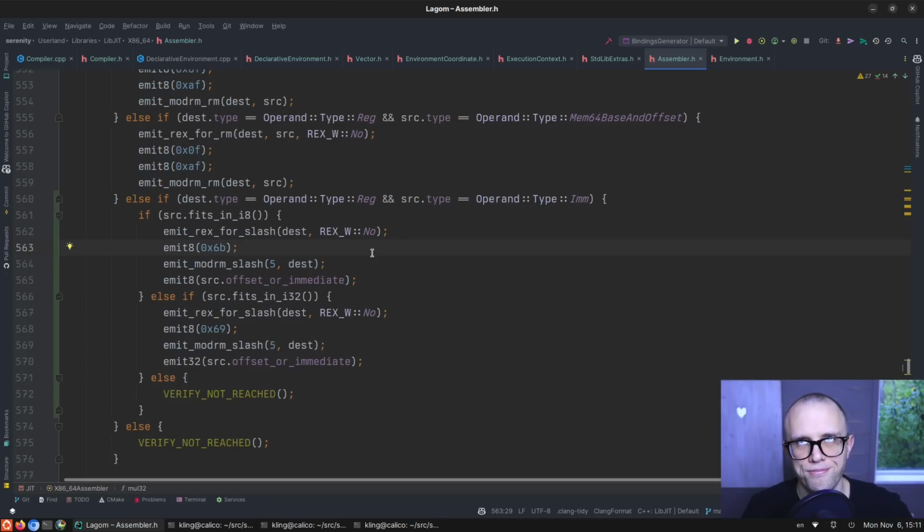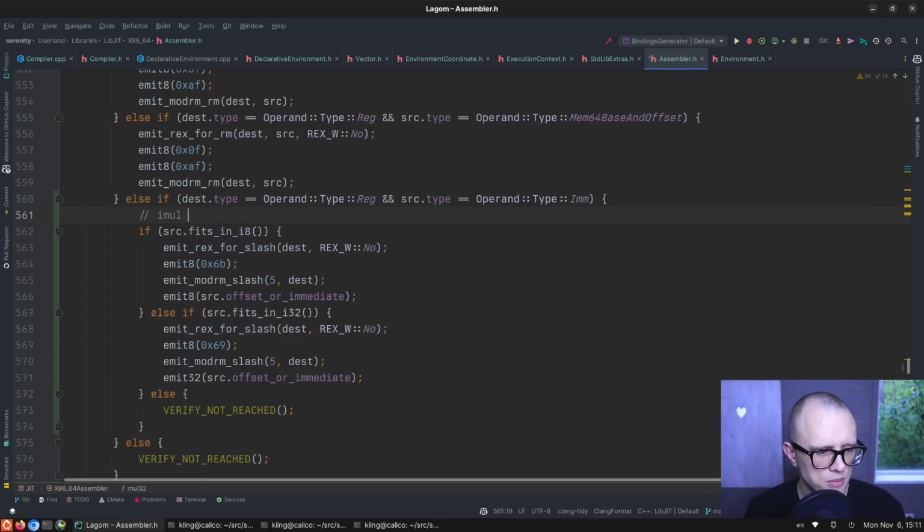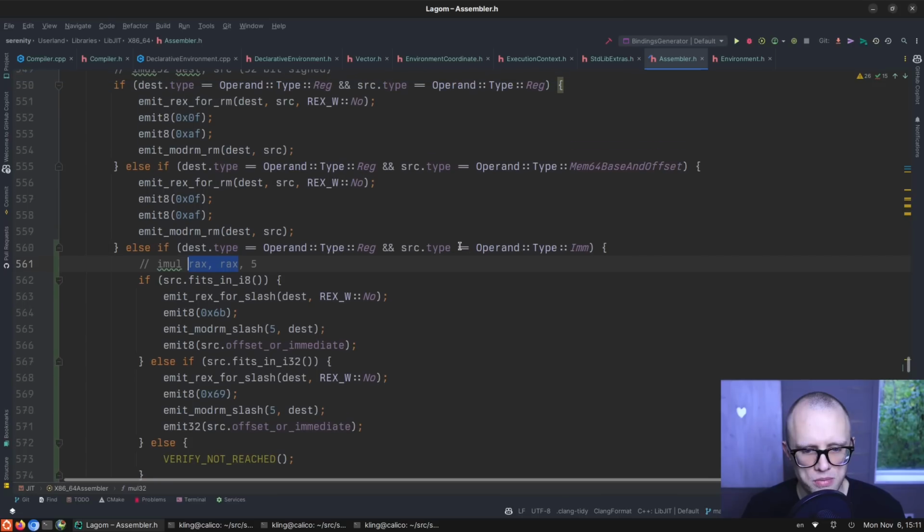Because imul is supposed to look like this. Like imul RAX, hex 18 or whatever, or like 5, something like that. So this is the destination register, this is a source register, and this is an immediate. So in our case, because we're using an immediate as the source, it's a little bit weird.